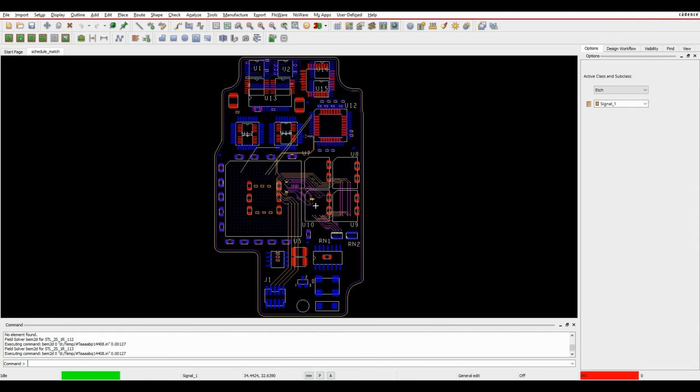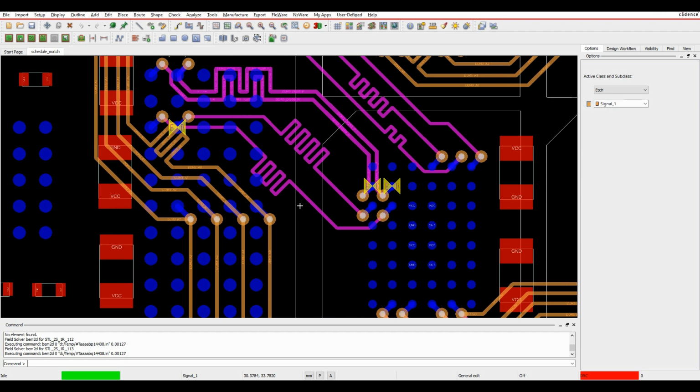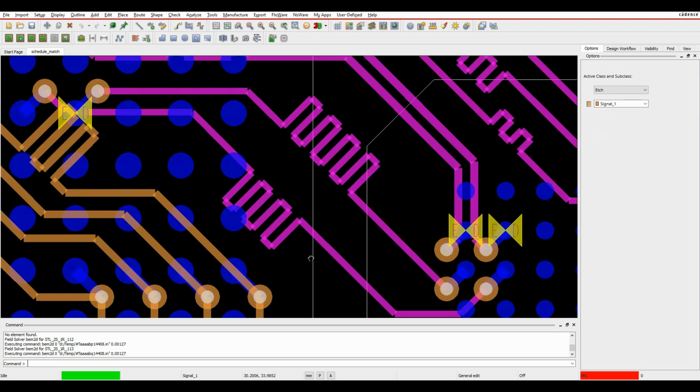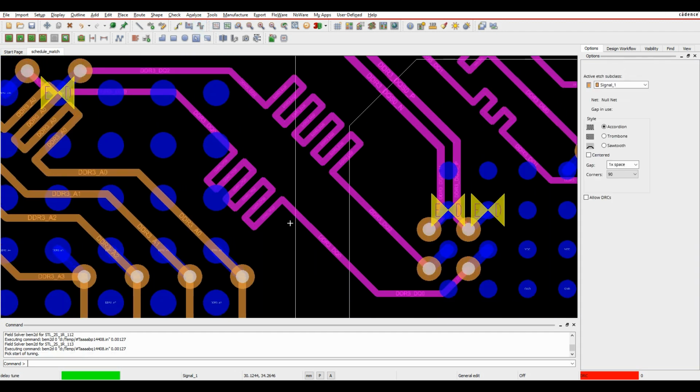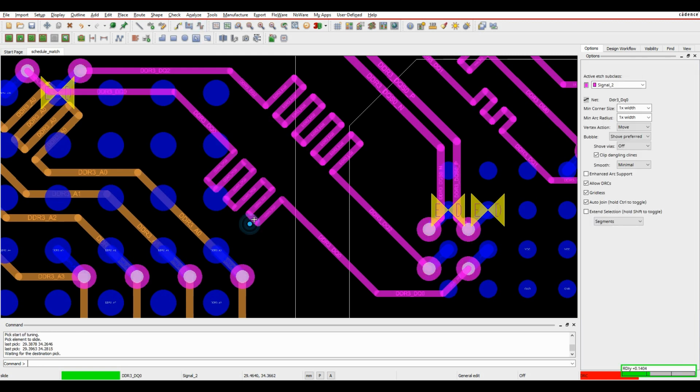So what we can do is we can then go into the design itself, and we can either add or remove delay depending on the requirements. So if we just start the delay tune command in the AUKAD. Obviously if I start to add delay here, I'm at plus already, so we need to actually reduce delay here. So let's just invoke the slide command and maybe just take this down. So that's now meeting the constraint.